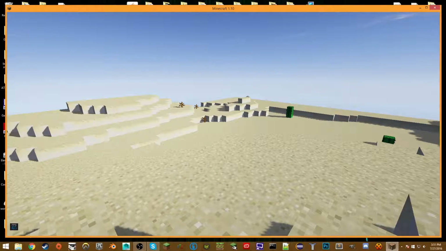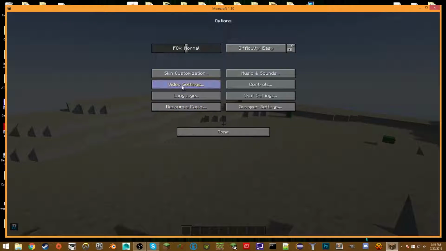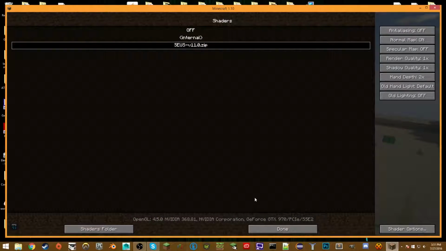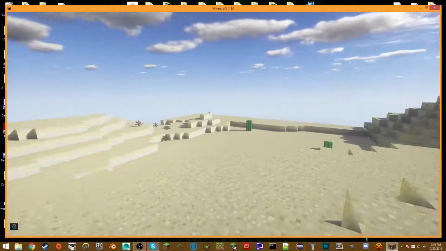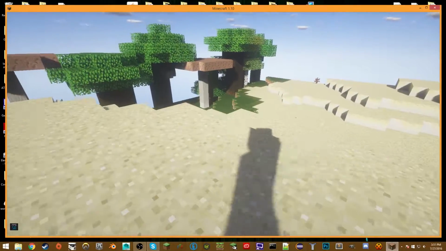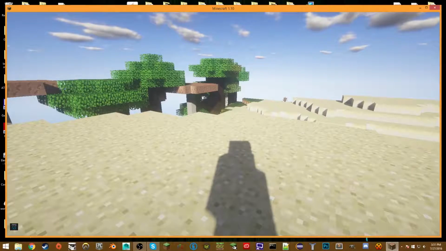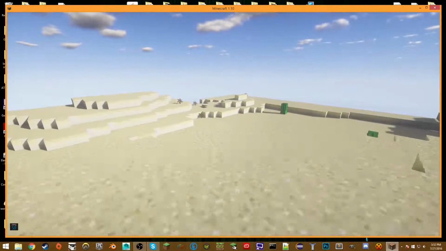So then after you've done that for the initial startup, just go back and you can gradually make it go up each interval until it either starts lagging or it's at a point where you're like, okay, I don't need to go any higher than this, this is just fine. I keep mine on custom, and to get it back to custom, just hit reset, and you should be all good. And I'm pretty sure custom does it based off of your computer, so custom should do it for you, but just in case, for that first initial load up, just do that.